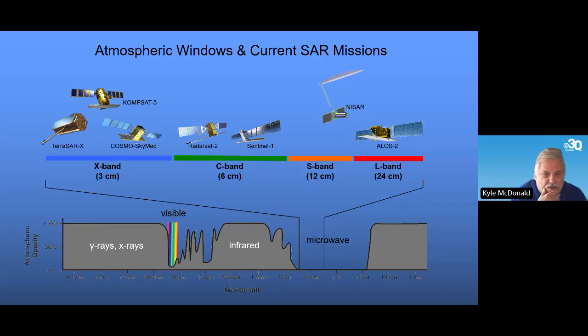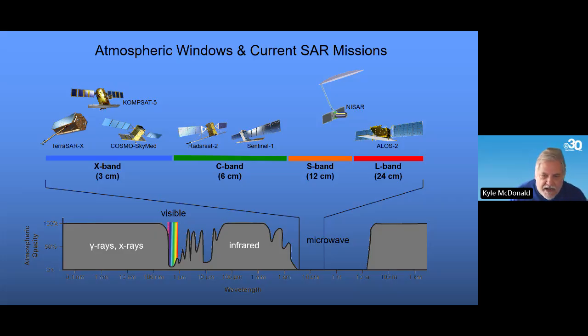Why we want to use radar and some of the unique capabilities of radar. This is a chart that shows some of the more recently implemented imaging radar missions operating across various components of the microwave spectrum. NISAR is here, and it has an L-band and an S-band system. There have been radars flown by the Japanese Space Agency, by the Europeans and other partners. The Canadians have the RadarSat constellation that they work with.